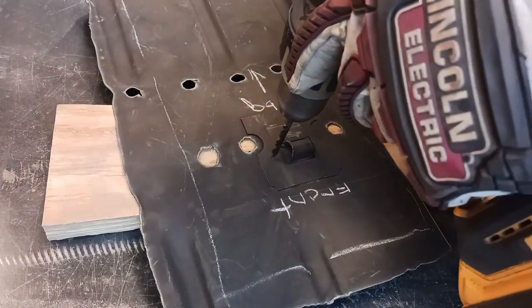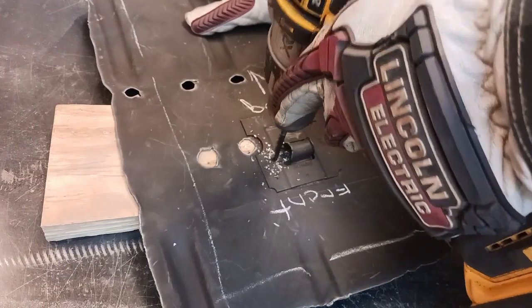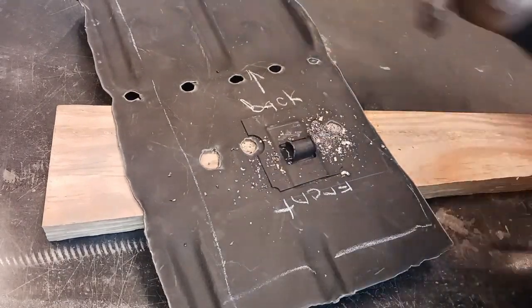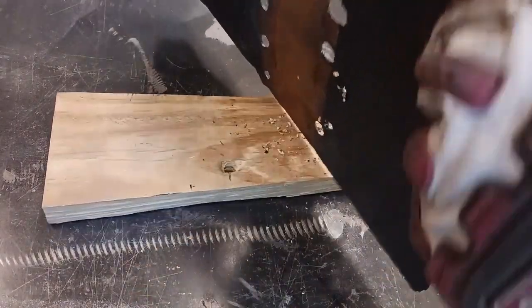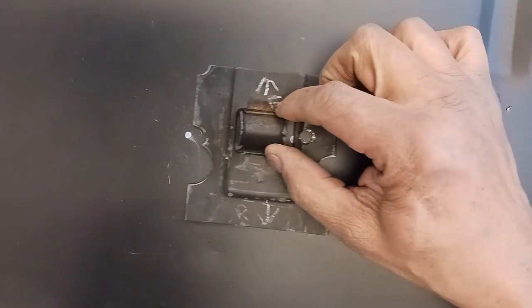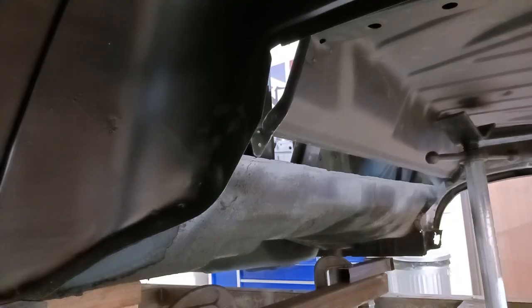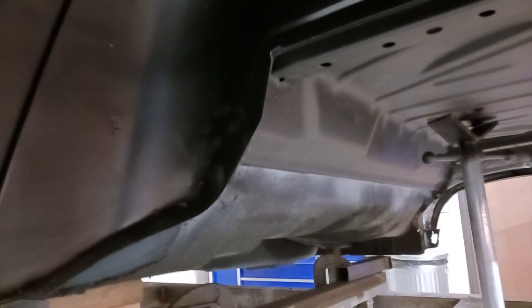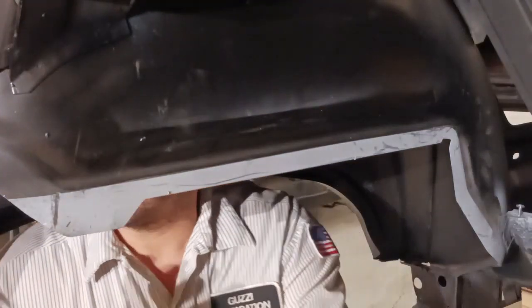Drill a couple of pilot holes, then overlay it onto the new piece. And now you have the exact location and we can weld through those holes. Okay, with that attached, now let's get this upper deck installed.